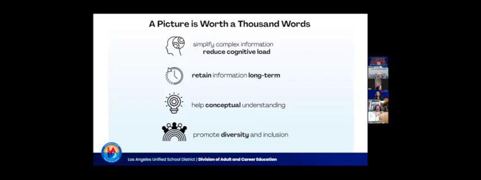So do you see the icon on the right next to that? Do you remember what that icon represented on the previous slide? Reduce cognitive load. Simplifying, retaining. Good. So you see how it's a picture you can attach to a concept, and you can simplify things? Now look at the bottom picture. What do you see? Communication. Students working together. Conversation. Diversity. Yeah, diverse students.